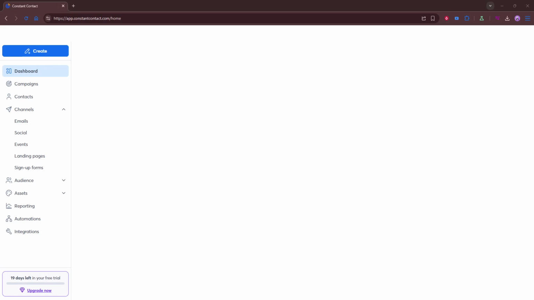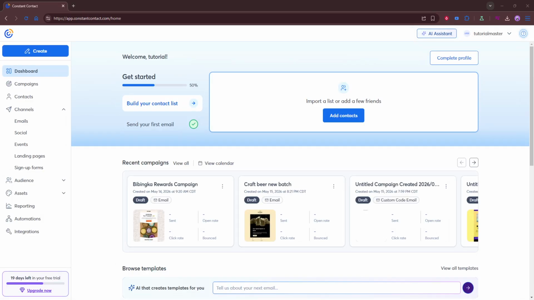In today's video, I'm going to teach you how to rotate or flip an image in Constant Contact's email builder. If you've ever dropped an image into your email and realized it's sideways or mirrored, this quick walkthrough will get everything looking just right. We'll move through the editor together, make the adjustment, and confirm it looks great before you send.